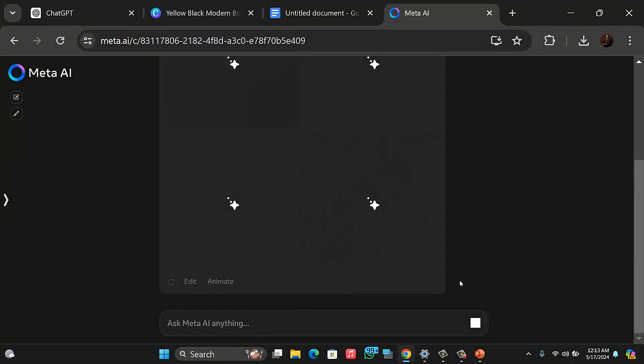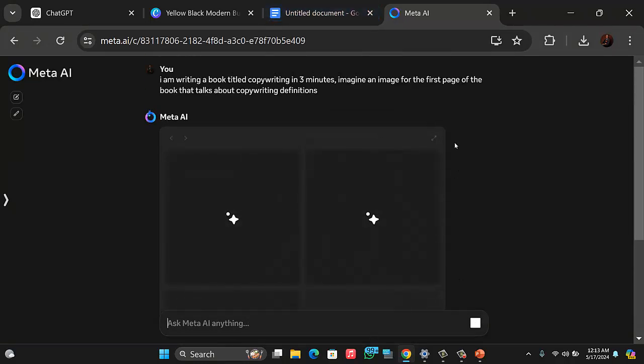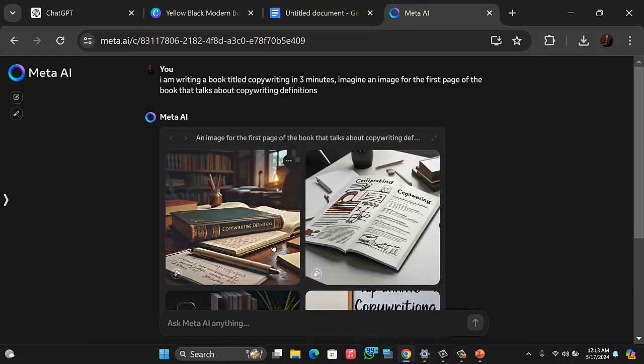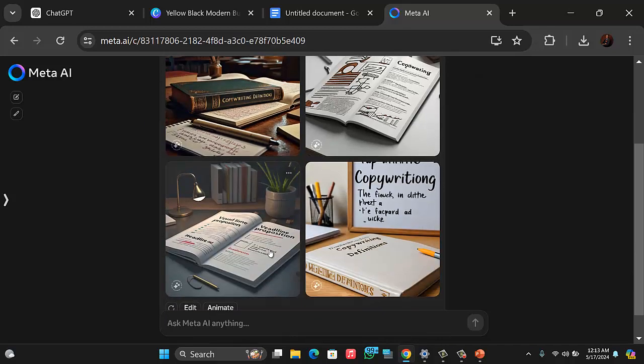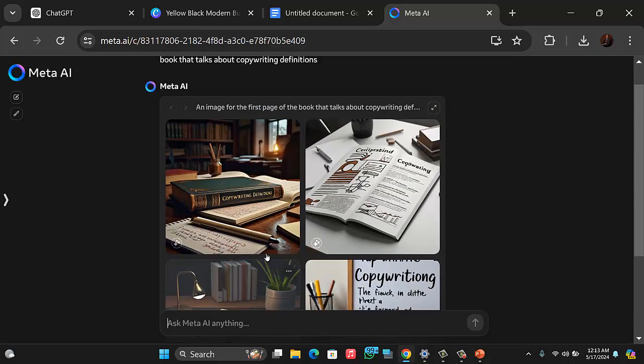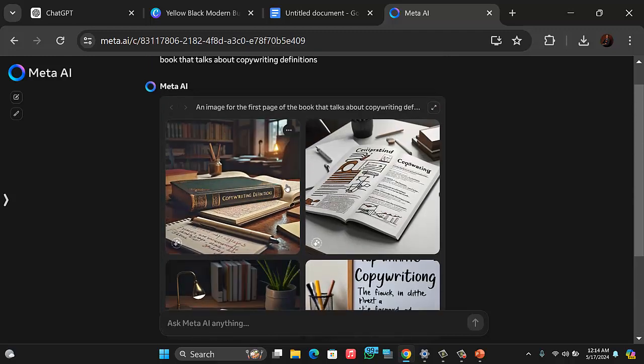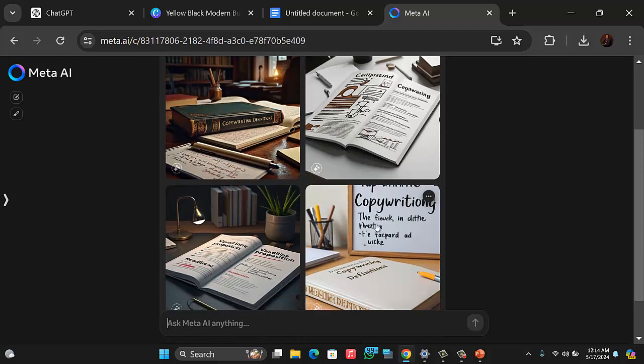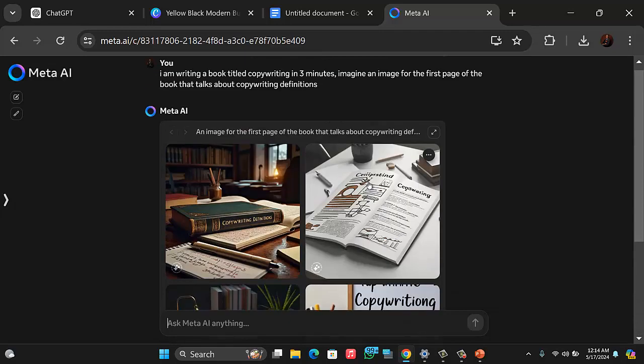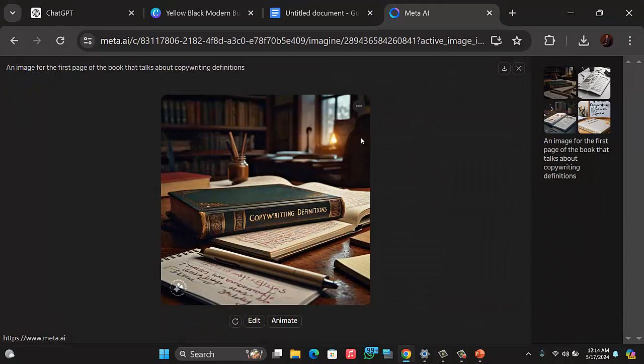So you can see when I imagined everything, I just clicked enter, and AI is going to do all the work for me. AI is going to do all the thinking for me. Oh, time gone already. So you can see this has done the work for me. So my job is just to find one and put it in. Which one should I use? The only one that is okay, because the other ones are not writing it well. They have misspellings. So I'm just going to use the first one. The first one actually goes well. So I'm going to download.